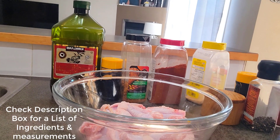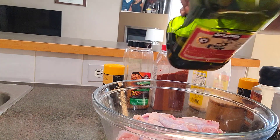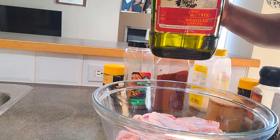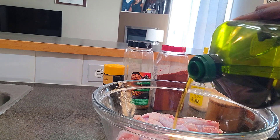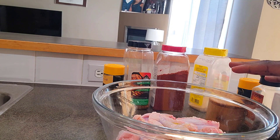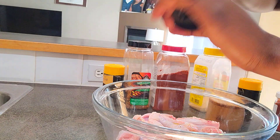Please make sure to check the description box — I'm going to put all the ingredients and measurements in there. I'm starting with some olive oil, extra virgin olive oil. You can use avocado oil — these are both healthy oils, and avocado oil especially has a high smoke point, so it's great in the airfryer. I'll do about one teaspoon — it helps the seasoning adhere and also crisps up the wings. Next I'm going in with some black pepper — I always love fresh cracked black pepper.